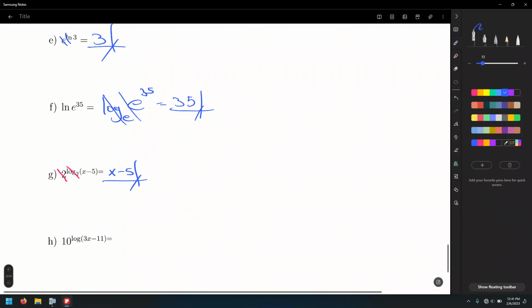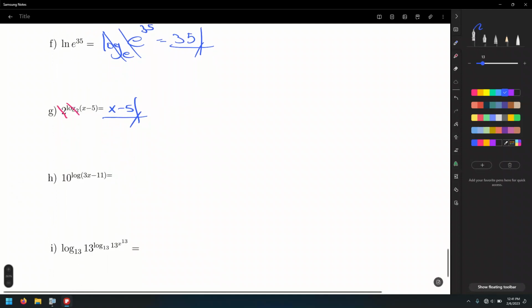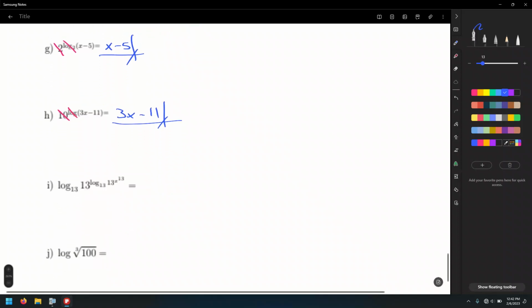What about letter H? We have an exponential base 10, and we have a logarithm apparently with no base. But again, when we don't see anything typed in the subscript, what is supposed to be understood to be the base? So it looks like we have a match between the base of the exponential and the base of the logarithm. That's 3x minus 11. All right, and the argument can be anything. Well, again, for variables, just make sure to have x greater than 0.